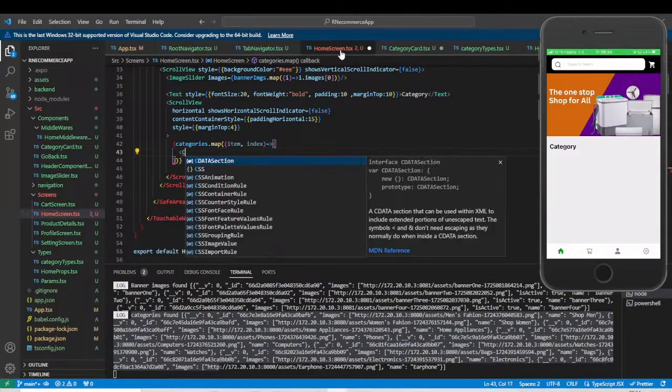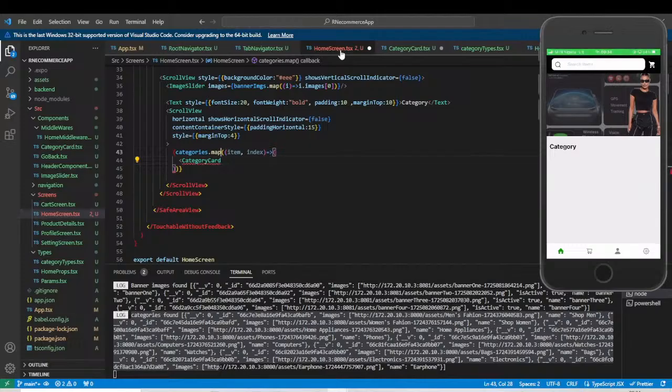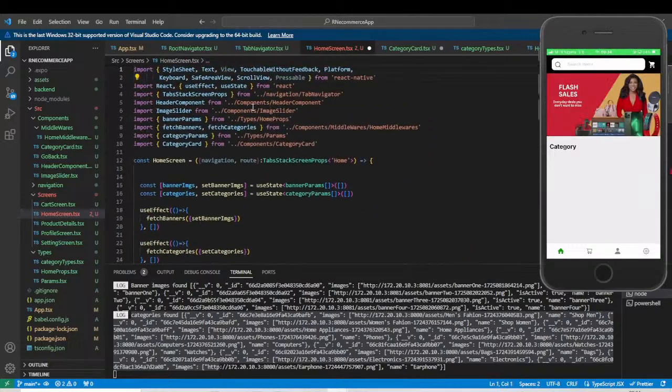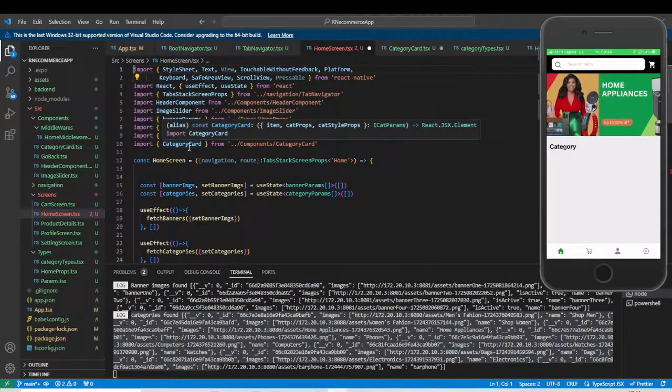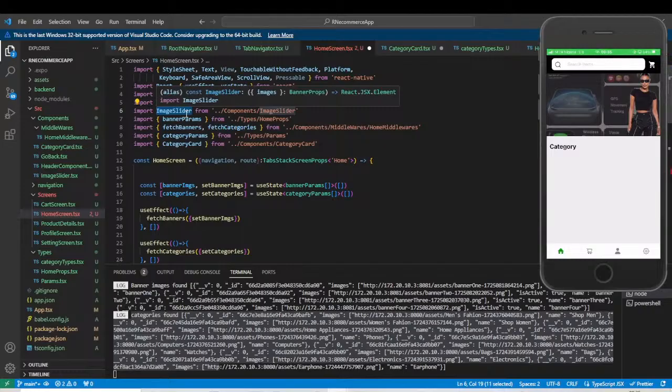Yes, we exported it. Okay, there's what we call the export default and the named export. So there are two different things. I'm just going to show you. Let me just use the named export. This is what we call export default. That's one way of exporting, and then we can use export. This is what we call named export, and I will show you the difference very shortly.